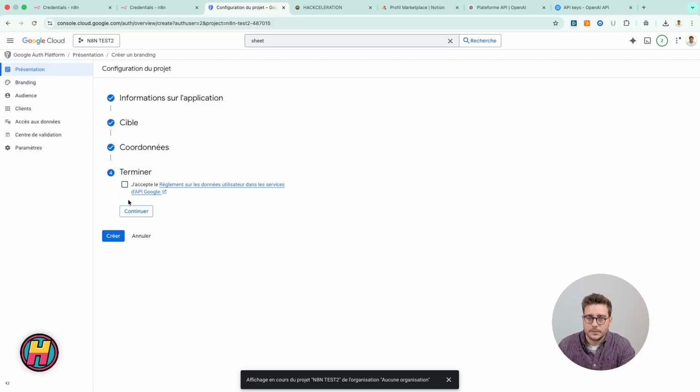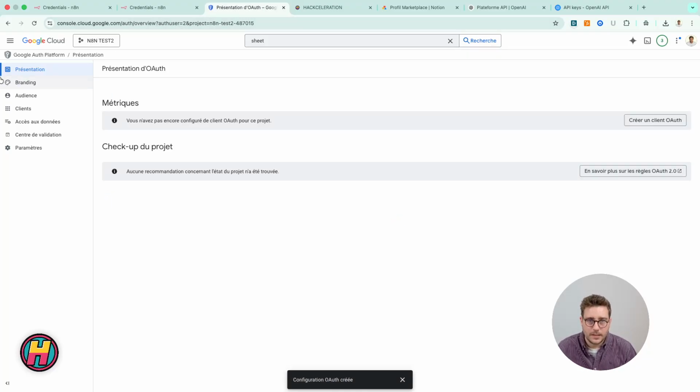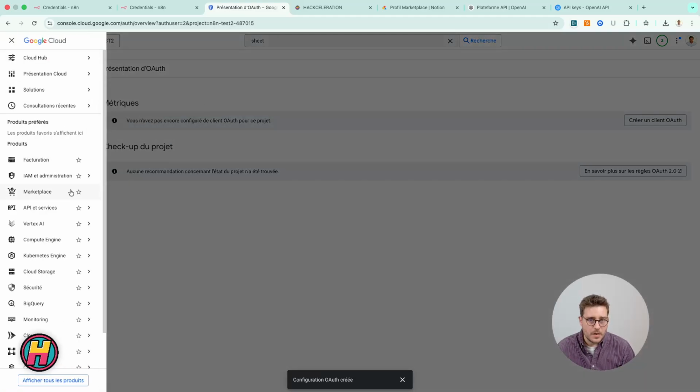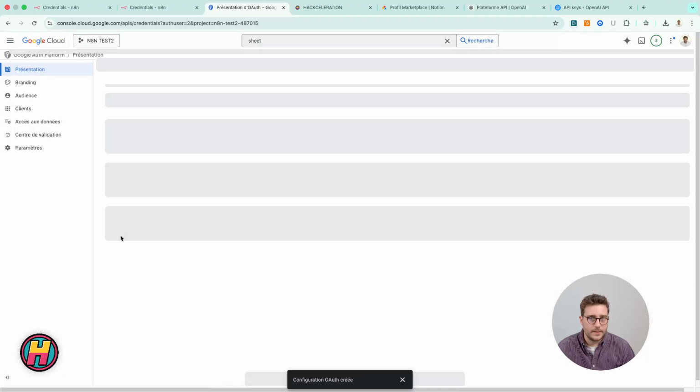And next, I authorize and create. Here I create my consent screen. Now I go to the left, APIs and IDs.